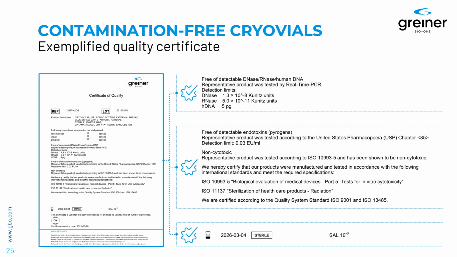On this slide, I show you an example of a quality certificate, and I also want to show you how to read through it. So a good quality certificate comes with a clear title. This is the quality certificate. It has references to a certain product code, to a shelf life, if applicable, to a sterility assurance level. These are the things we see in the bottom portion. And then all the different things that are tested for, if it's physical properties, functional properties, or contaminants or other things, are very clearly stated.